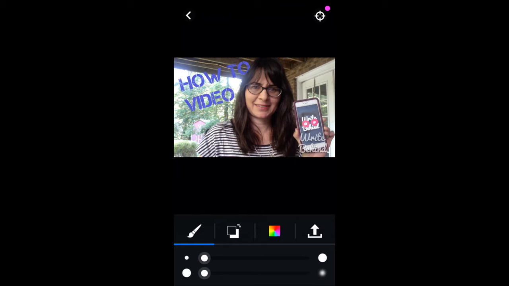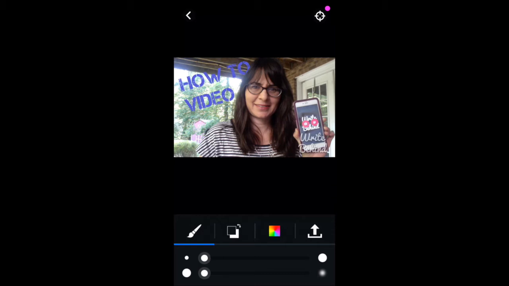You can see in the upper right-hand corner, it looks like a compass, but it's really for magnification. That's a feature that you would pay for. Okay, so this is how I want it to look. I'm going to use it in a number of different ways. I could use it as a cover for my YouTube video. I can use it in a post, standalone. I can pop it up into stories just to advertise that I have this video now.